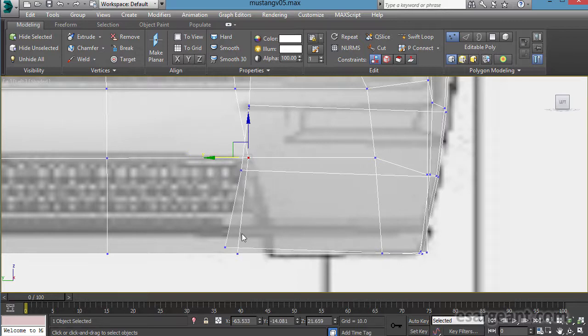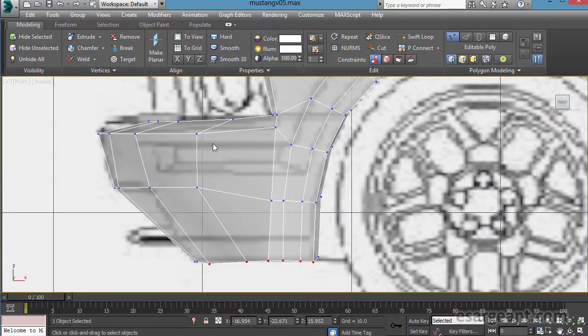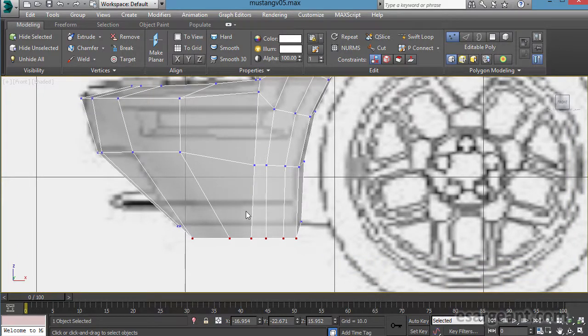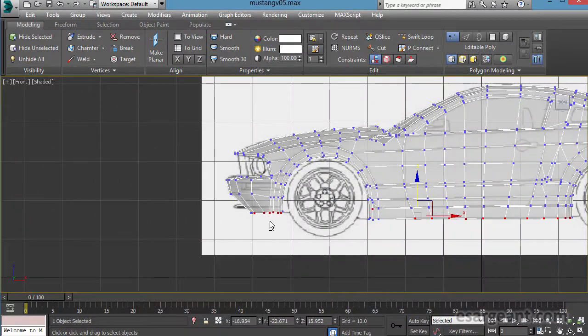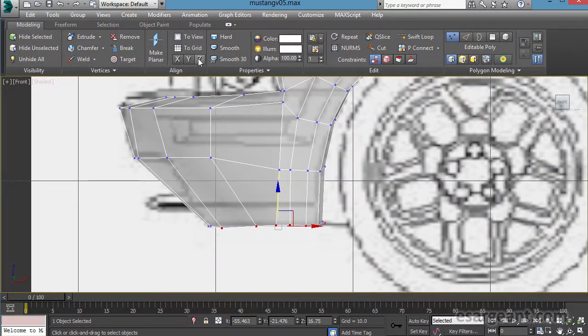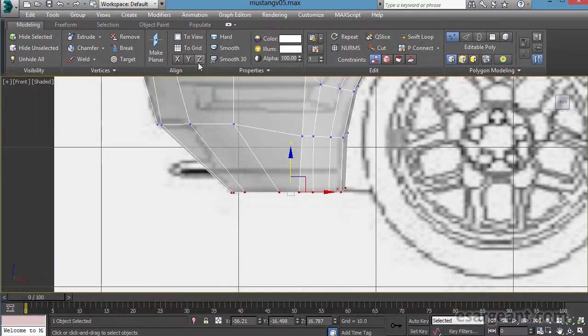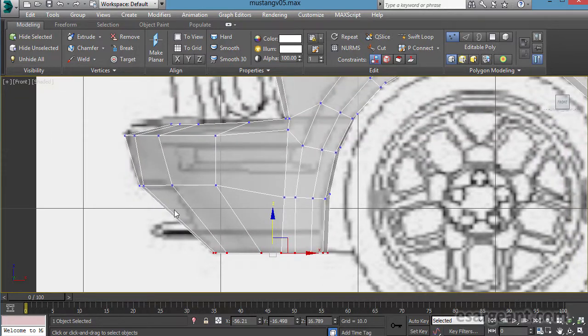Probably to here. And this one is where the lip comes down. And I might just try grabbing these ones here. And again, we'll align those in Z. Got to make sure not to grab the ones behind, so I'm going to undo that and align them in Z. So these want to be about here. Let's actually grab all of these. Okay, that's a little better.